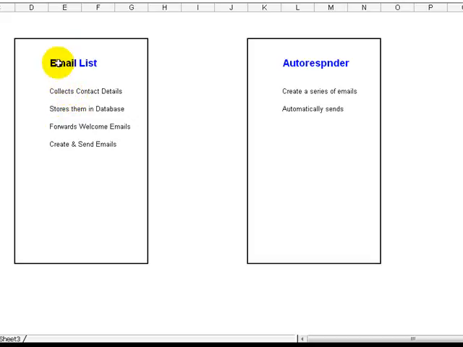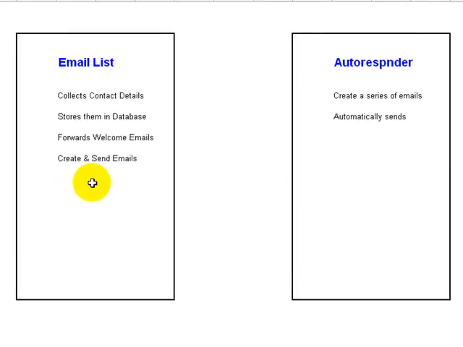And it stores their details in a database, and then from there it forwards out a welcome email. Now that's the first email that people get. Okay, and then what you can do inside that list is create and send emails. Now that's the type of thing that I've been showing you.